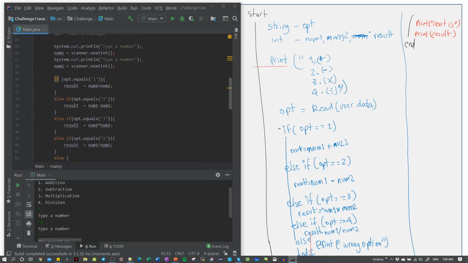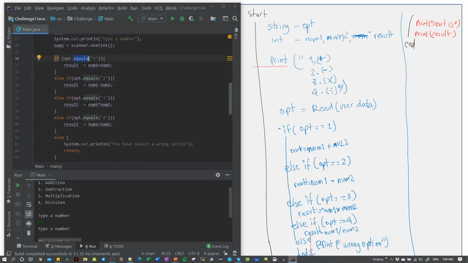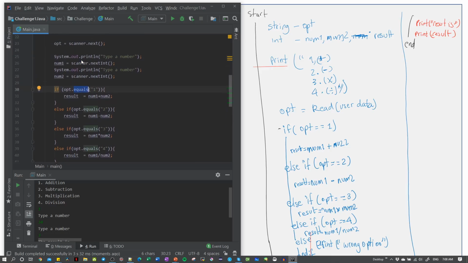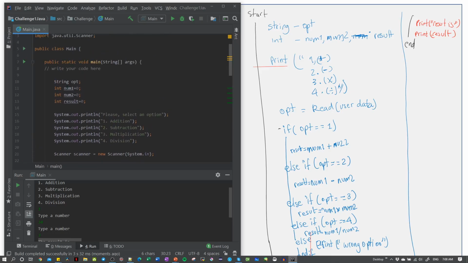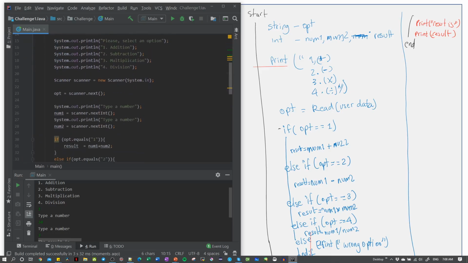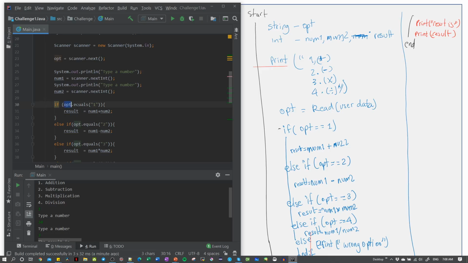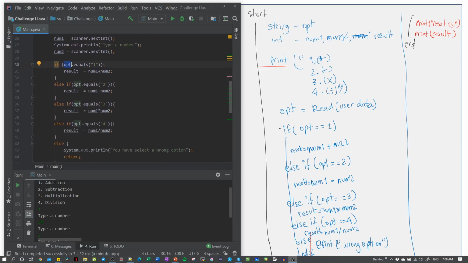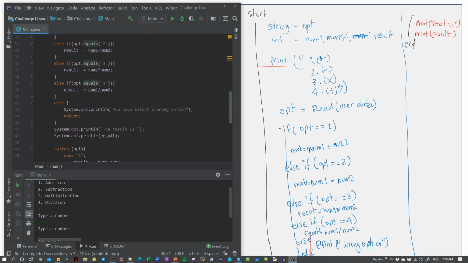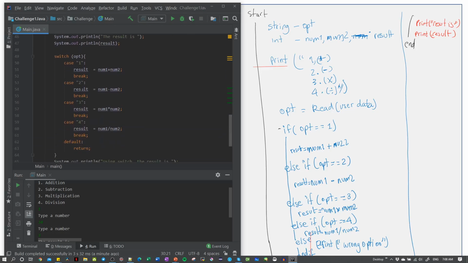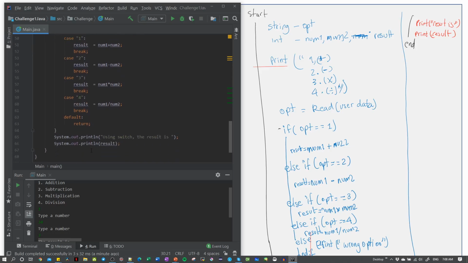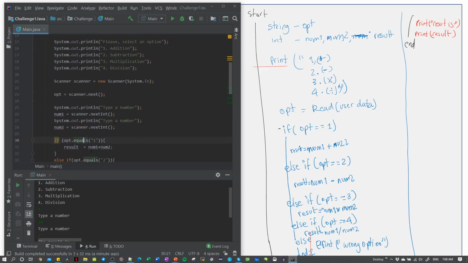The only difference here that you can see and point out in Java is that for strings you will need the equals. So here you have the string, so this library, when you create the object for option, it will give you this method, so you need to use it. Remember that. For the case you don't need it, you only evaluate the options, and that's it for that. Okay, let's try now with the other program.